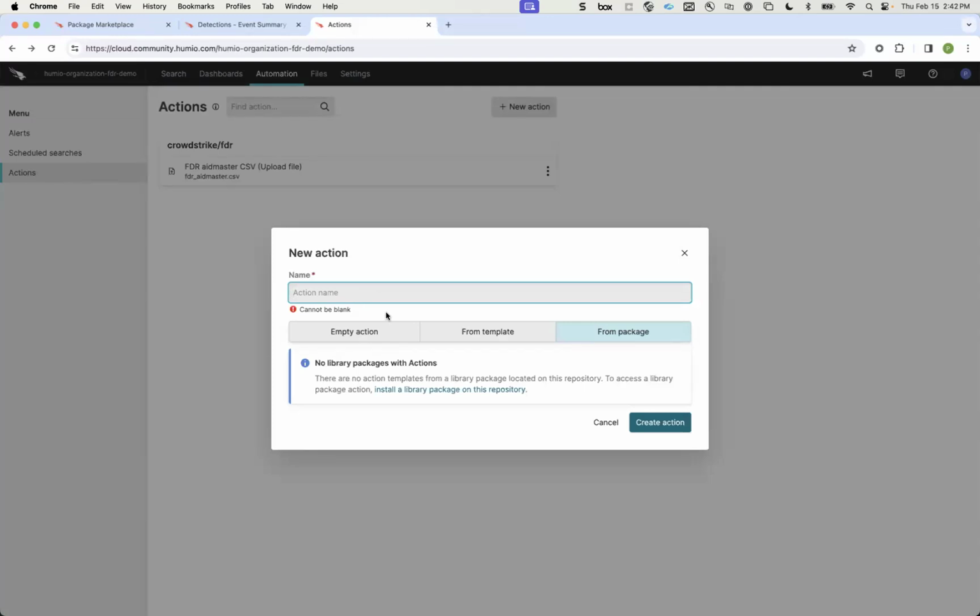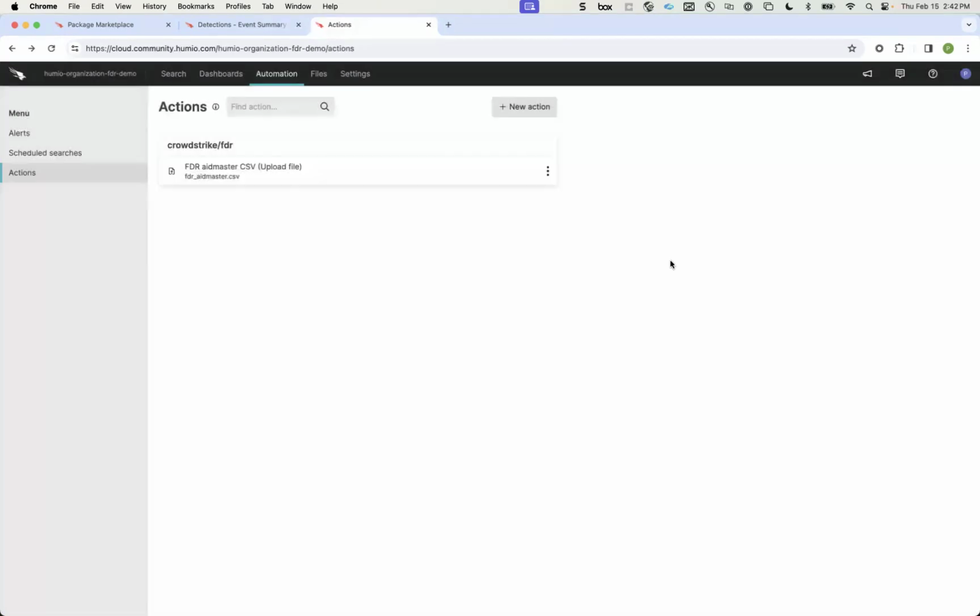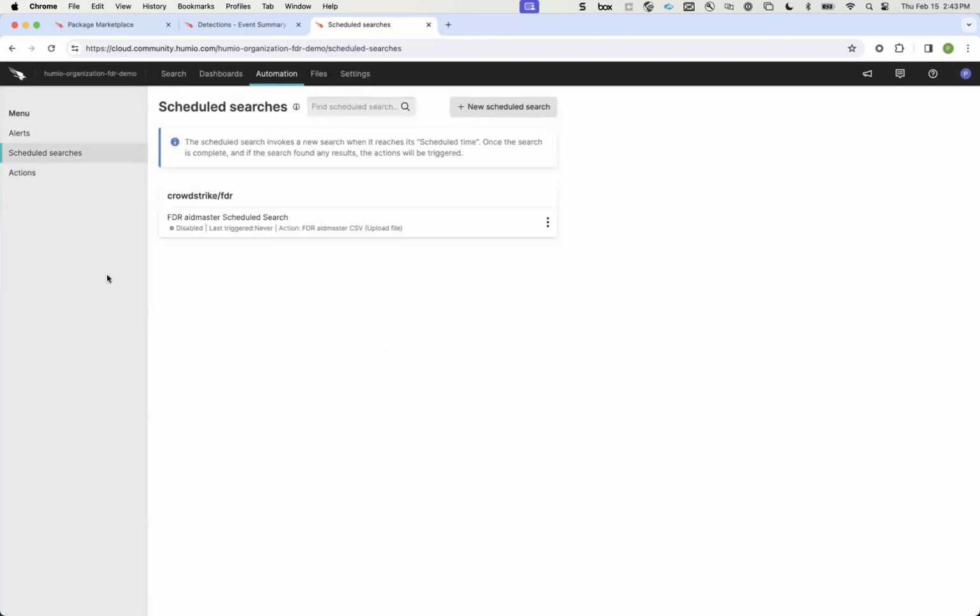Some examples would be firing off via a webhook. Maybe you want to send this data over to an automation tool or a ticketing system. You really can build these different actions to do whatever you'd like. But again, if you have more questions on this, please let us know. We can walk you through, and I can show you a better example. But those are the big points around automation. The idea is that we can take this information that's coming in and consume it in a meaningful way.